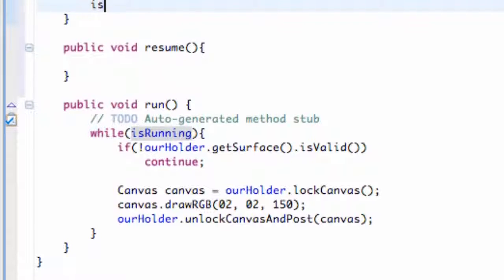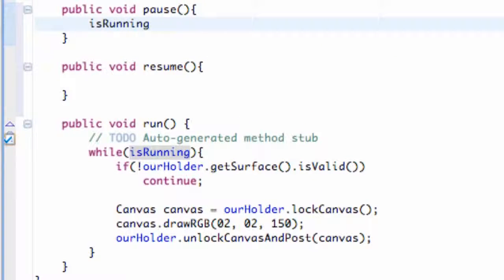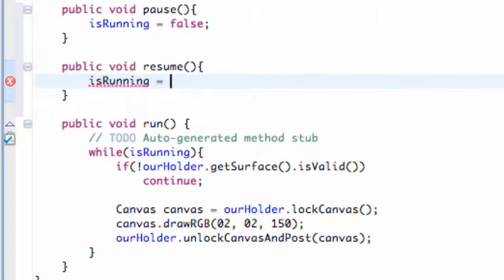All we're going to do is say isRunning is equal to false. So if this pause method gets called, isRunning is going to change to false. And then if resumed, again, we're just going to say isRunning is equal to true. And that's the basic establishment.